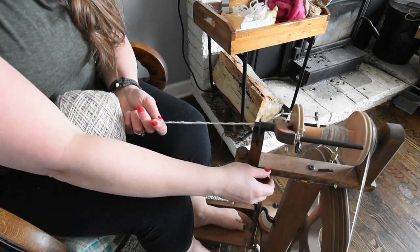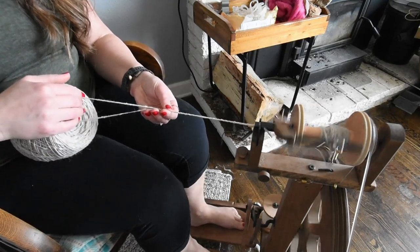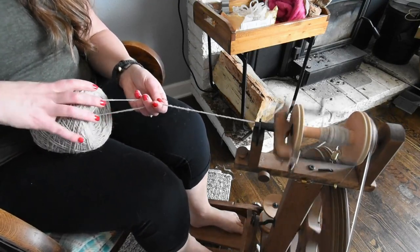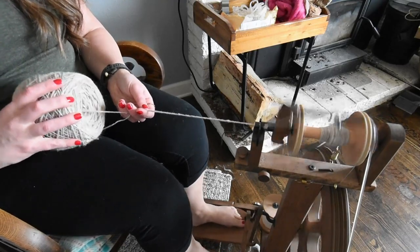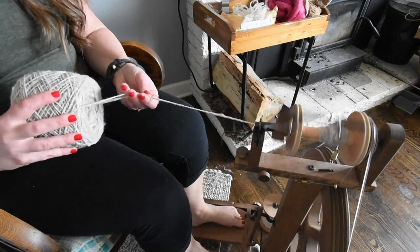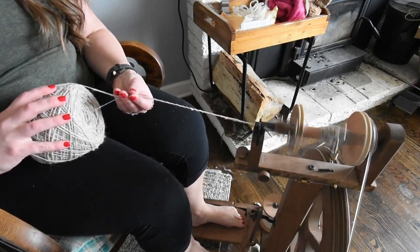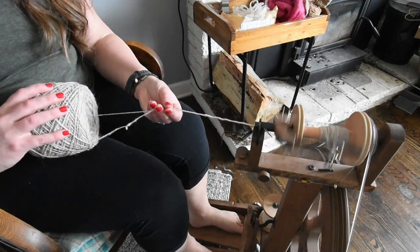It is pulling way too fast onto the bobbin. I'm gonna lower my tension a little bit. There we go. Garbage day. Oh my goodness, this is gonna be lovely yarn.